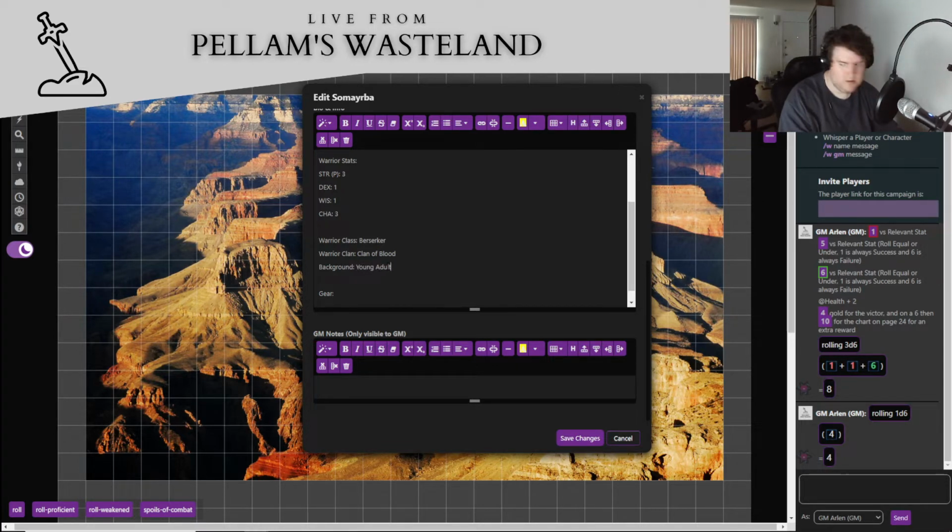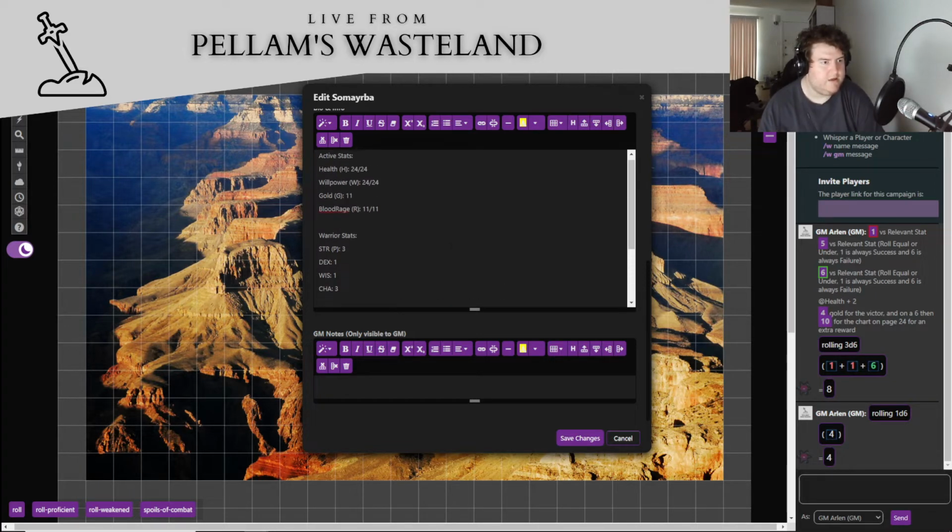We are going to be young adult, female, she, her, and a 2-3 sentence description of personality and appearance. I think we are going to describe ourselves as fiery, passionate, and capable, just for right now, because why not?